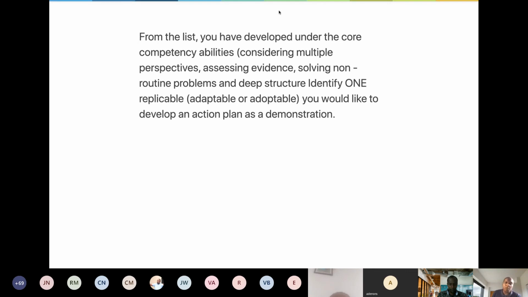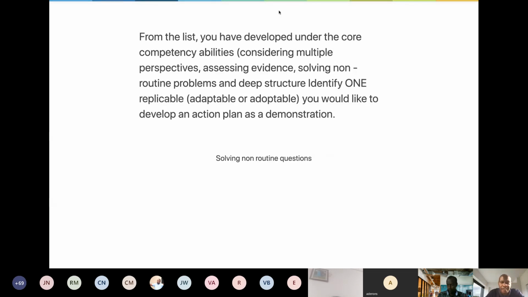Now write one, which we are going to use for this demo, because now we want to drill deep, break it down, and show you how you will do it in your school. So just list one of them. It can be from any, from considering multiple perspectives, from assessing evidence. So here you are not thinking, you're just speaking from what you wrote, identifying one.